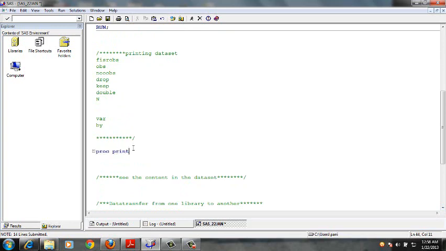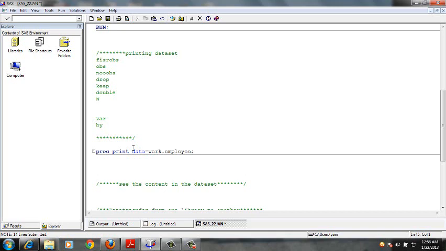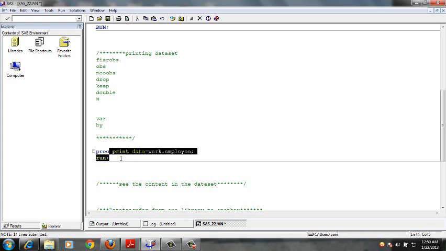proc print data, then give your data set name, work dot, or you may not even use it, because work is a default thing. So let's use it first, then we will remove it and see. employee, run. Okay, what I wrote: proc print data=work.employee. So the employee data is there in the work library, and it will print the data.